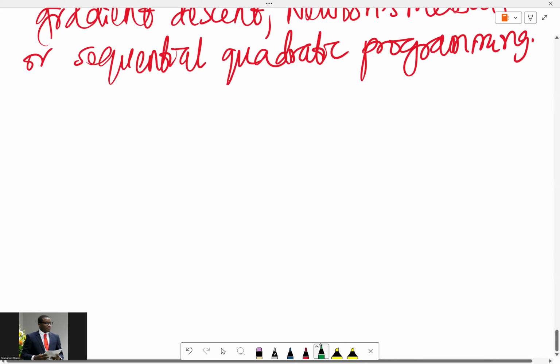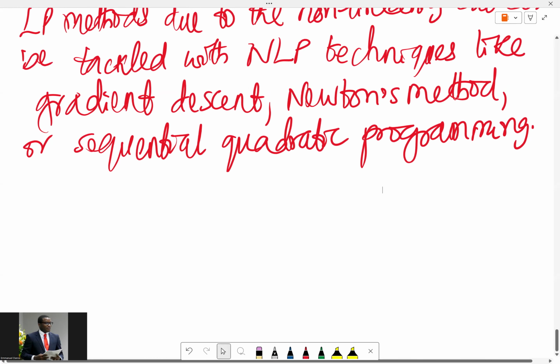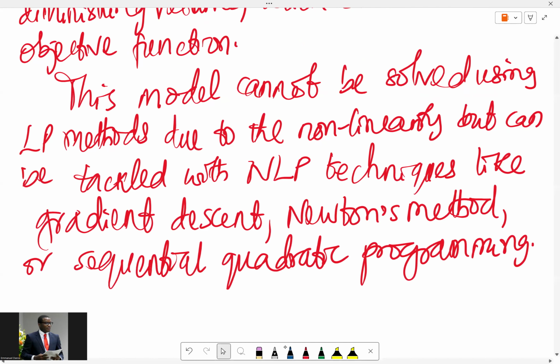Of course, NLP problems often use iterative methods to find optimal solutions, as closed form solutions are rarely available. In linear programming, we have closed form solutions where you can actually say X is this, Y is that. But for non-linear systems, some of the most common methods we have said already are gradient descent, which moves iteratively in the direction of the steepest descent, that's the negative gradient, to minimize the function. Newton's method uses second order derivative information, that's a Hessian, for faster convergence near optimal points, effective in problems where the function is smooth. And we have sequential quadratic programming, which breaks down nonlinear programming problems into a series of quadratic approximations, solving each iteratively to converge on an optimal solution.